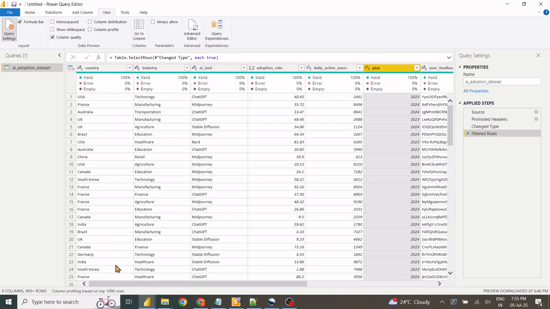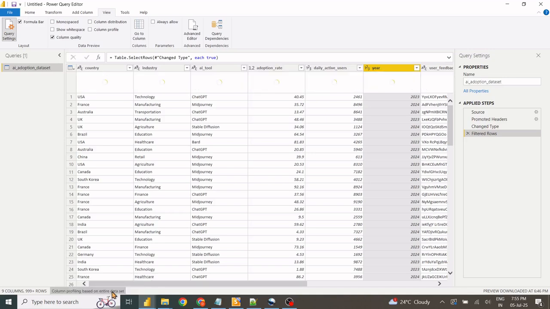And let's say after 1000 rows, everything is not as we are expecting. So to handle that, you have to click on it and then select this option, column profiling based on entire data set rather than first 1000 rows. So let's select it.